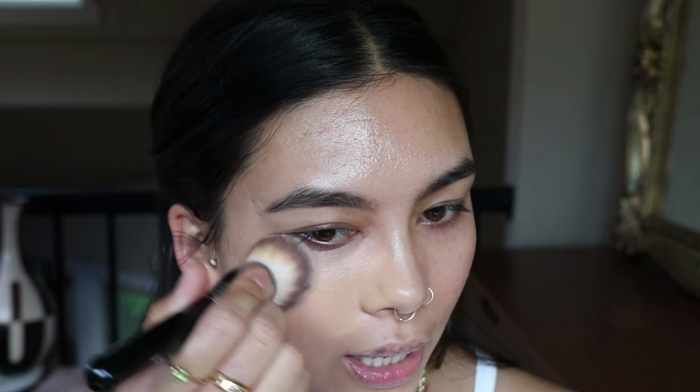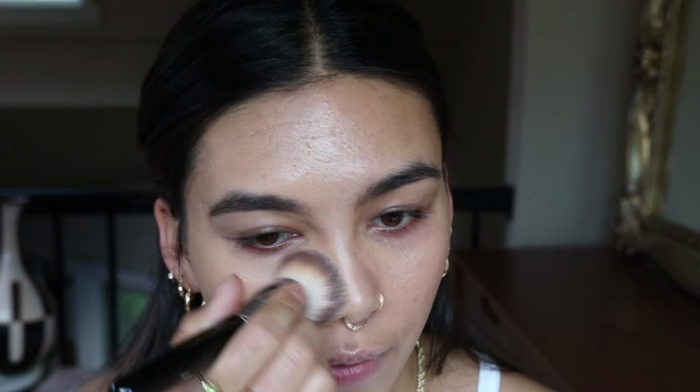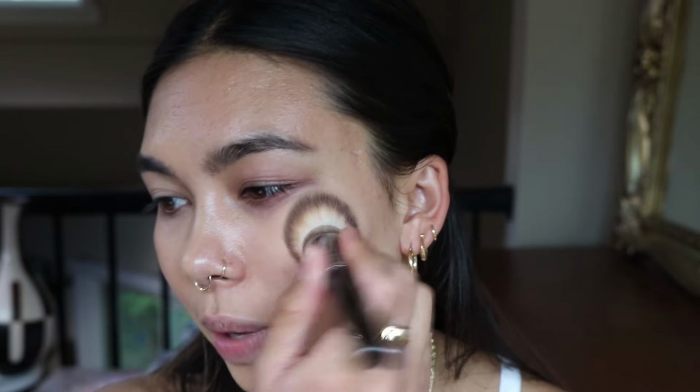It's this really pretty domed dense brush that spreads the foundation across the face so beautifully, and this actually reminds me a lot of all my other foundation brushes. I definitely have a type when it comes to foundation brushes. So that's one side with the brush versus without. There's no streak marks or brush strokes across my face, and it applies foundation so pretty. I also like to use this for concealer as well if I'm in a pinch, but usually I'll use their concealer brush, which I'll be talking about today as well.